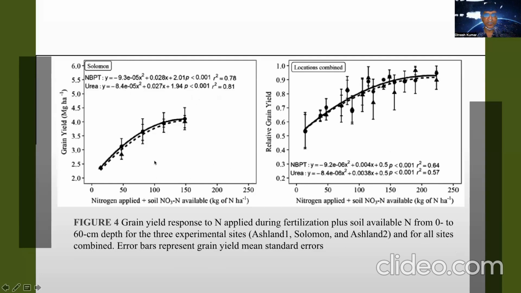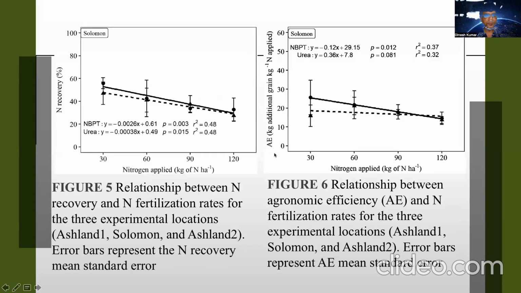Now see another case. Same thing. You see nitrogen recovery. You can make any parameter as dependent parameter and any parameter as independent parameter, depending upon your interest. So here you see nitrogen applied and nitrogen recovery. You can put here nitrogen rate. You can put it height of the plant. You can put anything, any character which you like to see the comparison, see the relationship.